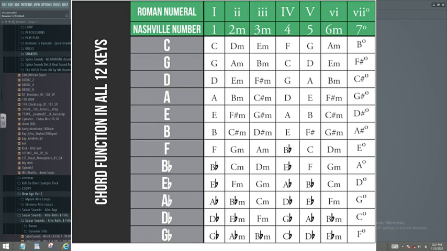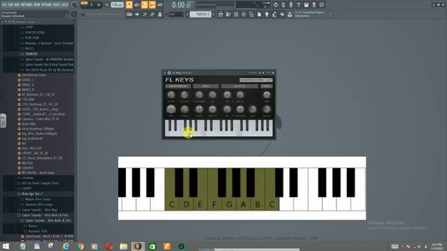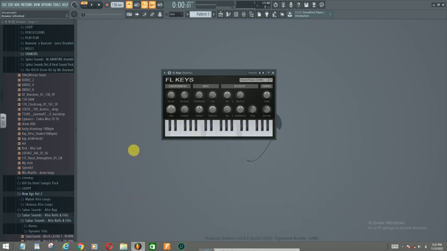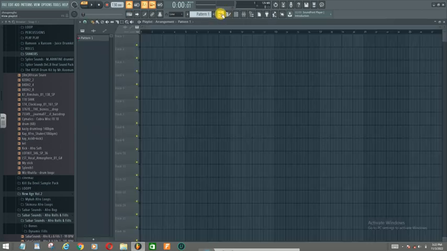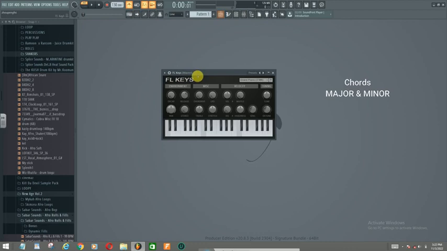You count from the first 1, 2, 3, play the next note, then you count 2 to play the last note. So we have 3 notes per chord. So that's that for major chords. Let me explain better on piano rolls. Let me just explain the minor. The difference between the major and minor is just a slight difference at the middle note. The middle note is flattened by a semitone.